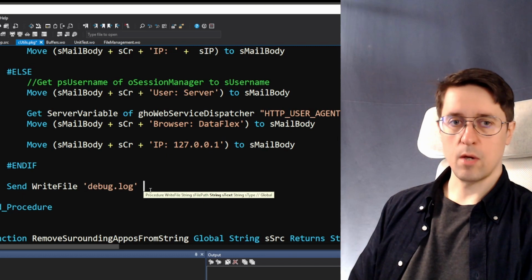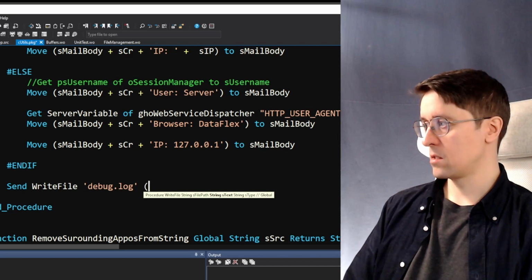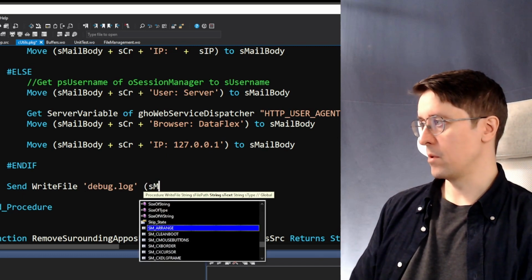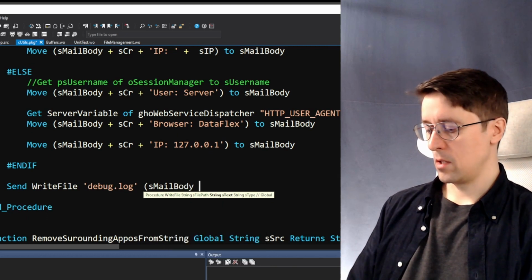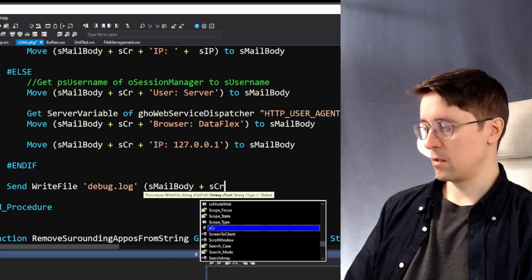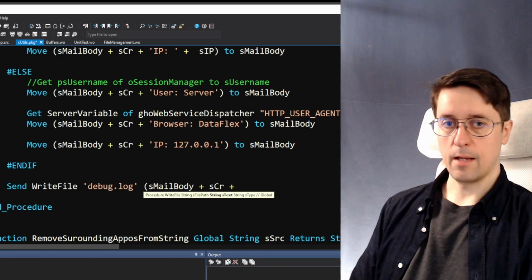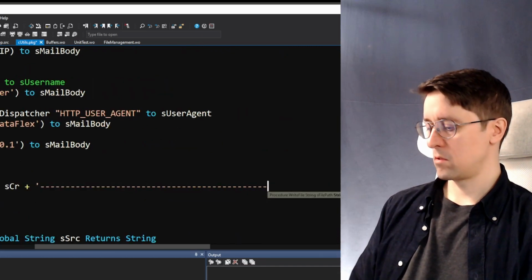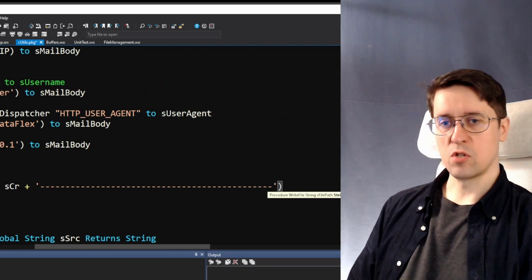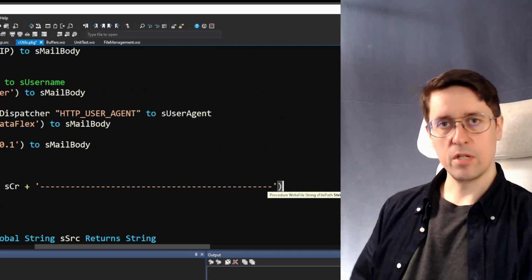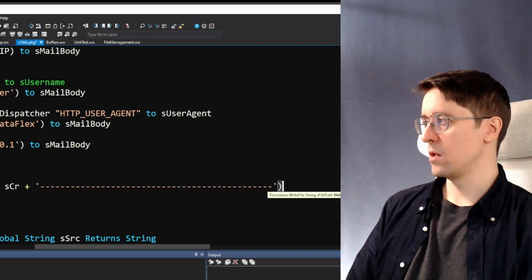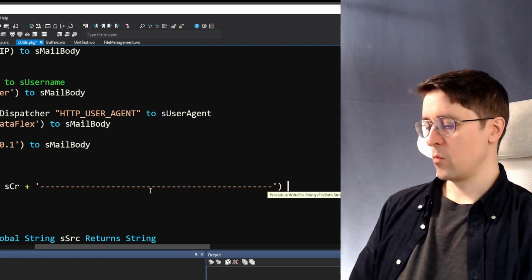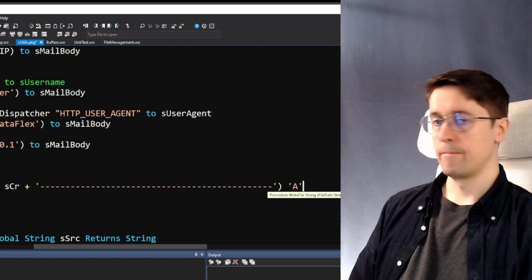And then we want to add our Mailbody, SCR, and we might want to add a bunch of minus, just to separate the different entries in the file, so it's easier to read. And then we want to append.